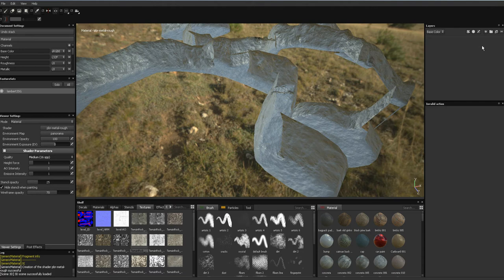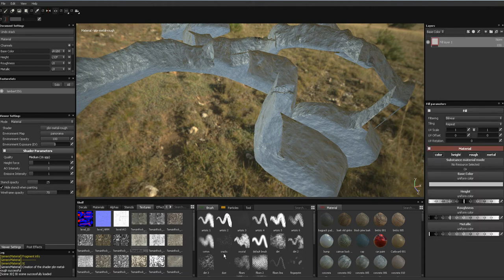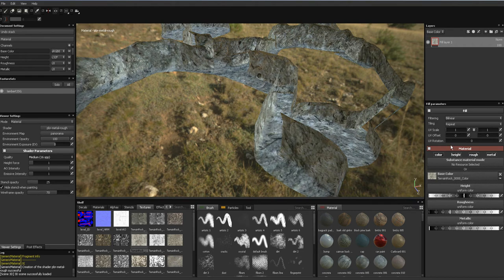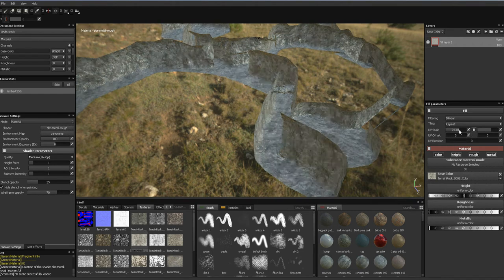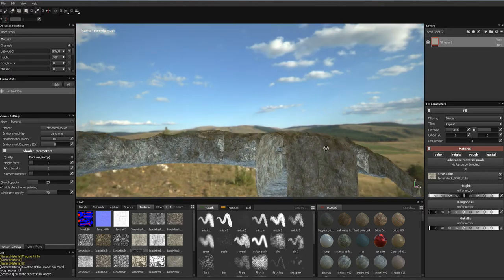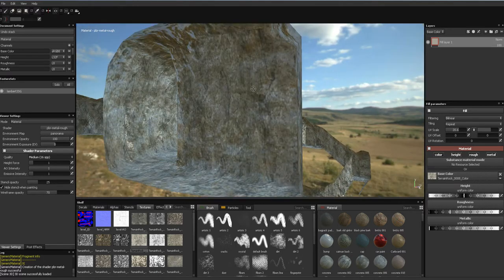First off, I'm going to make a fill layer as usual. I'm going to pick a texture. I've loaded in some rock textures already, and I'm going to drag this one in here because I tested it and this one looks best. So I'm going to up the scale, maybe a little bit less, so you get a nice rocky feel to it. Something like this.